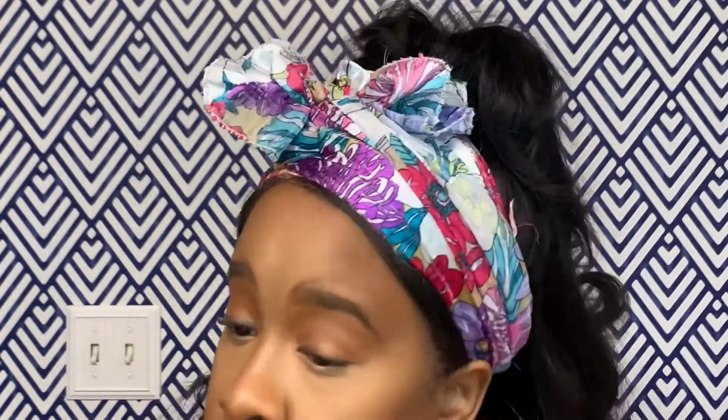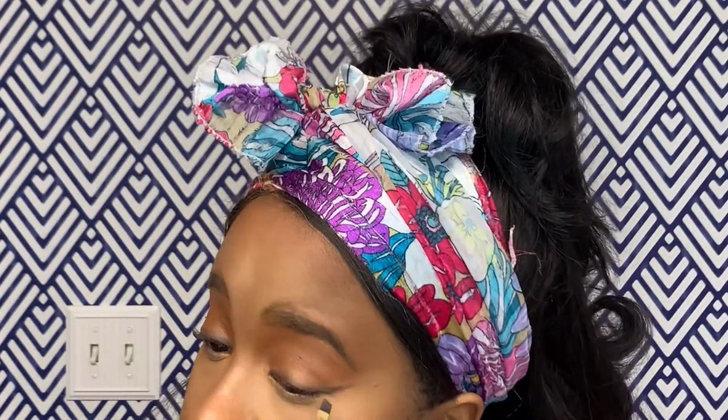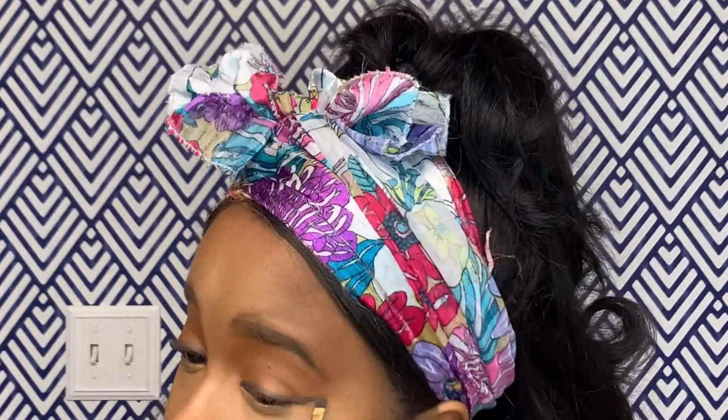Then I'm going in with my fan because I had a little bit of fallout on my concealer and I didn't want to risk swiping it. So I just took the fan to remove that. I had a little bit of fallout from the eyeshadow. Then I'm just going to go in and do the other side and create that wing again using the brown shadow.